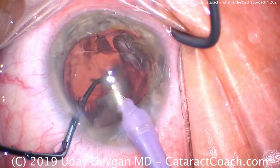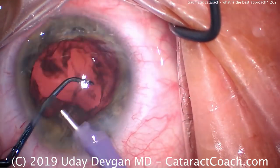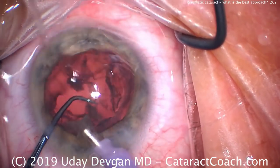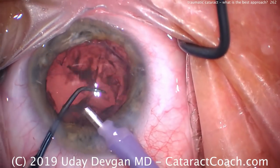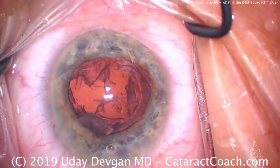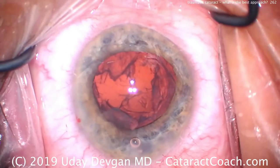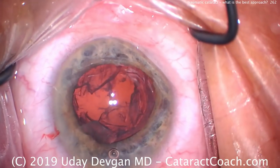All looks pretty good so far. I'm also looking at the posterior capsule. Looks like it's intact. Looks like we may get lucky in this case. So let's take down the last nuclear piece here. Chopper's in a protective mode. Again, we haven't seen the lens capsular bag equator, which is a good sign. So we got out the nucleus, maybe a couple of chunks left. We'll get those out later.